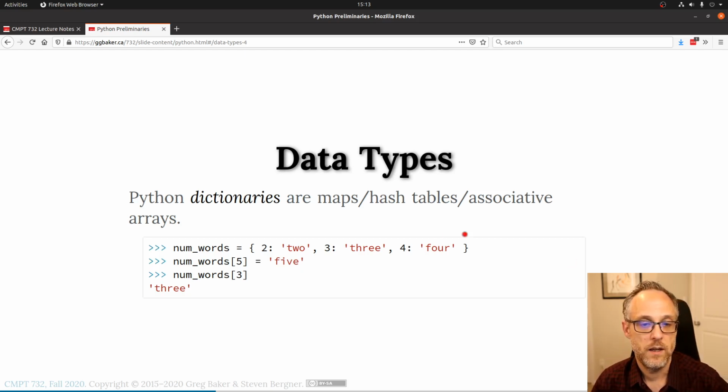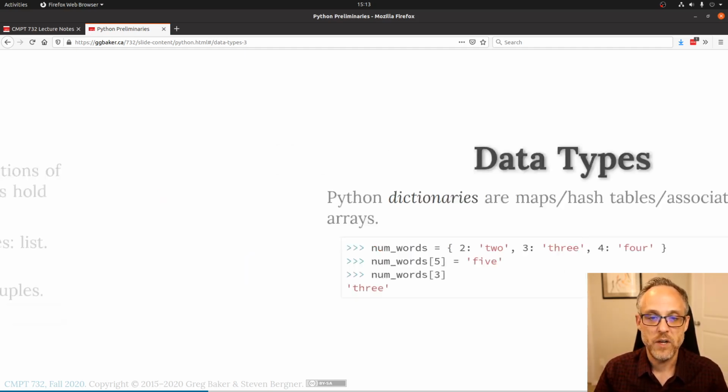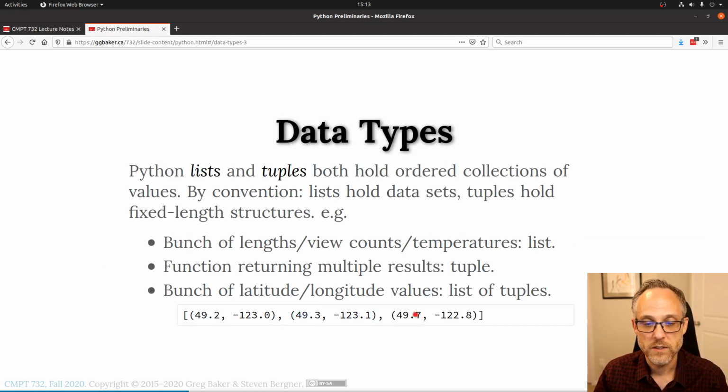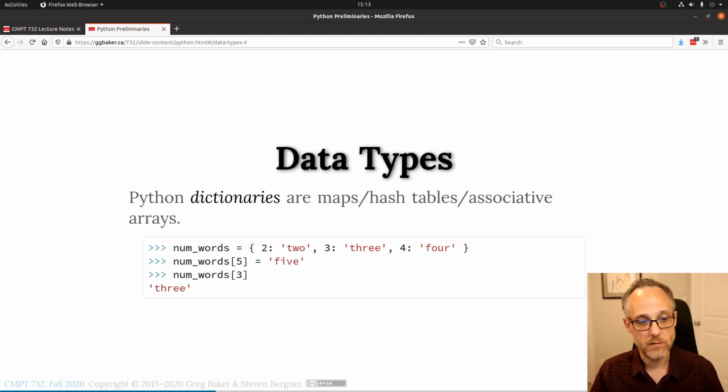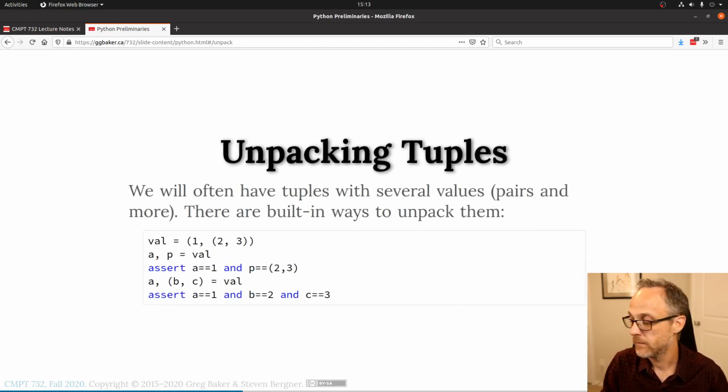So, dictionaries in Python are, again, probably one of those terms that, even if you've never done it in Python, has probably come across your view in some programming language. It's this key value lookup data structure. It comes up reasonably often, probably not as often as tuples in the world we're about to enter, but they're a handy data structure to have around and built in, which is nice.